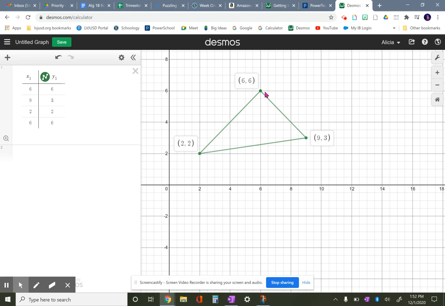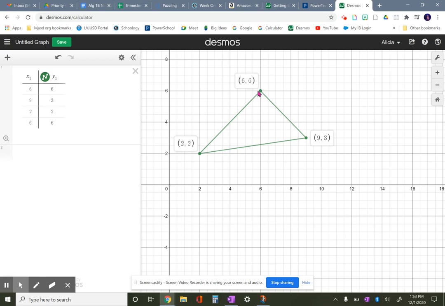Looking at this, I can already determine that at point C, this angle is definitely not going to be a right angle. Because this is drawn to scale, you can eyeball where a right angle might be to determine whether it's a right triangle. And remember, you only need one right angle to make a right triangle. I can also see at point B, which is 9, 3, that's definitely not a right angle either. This one up here is really close. I think it might be a right angle, but we want to double check.